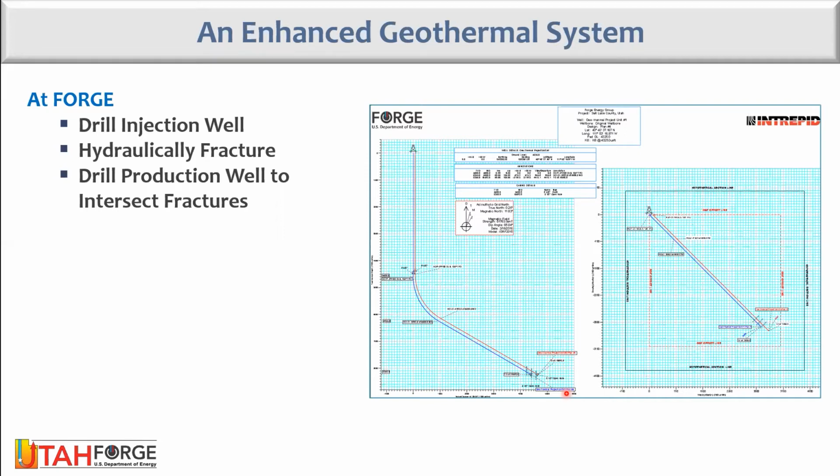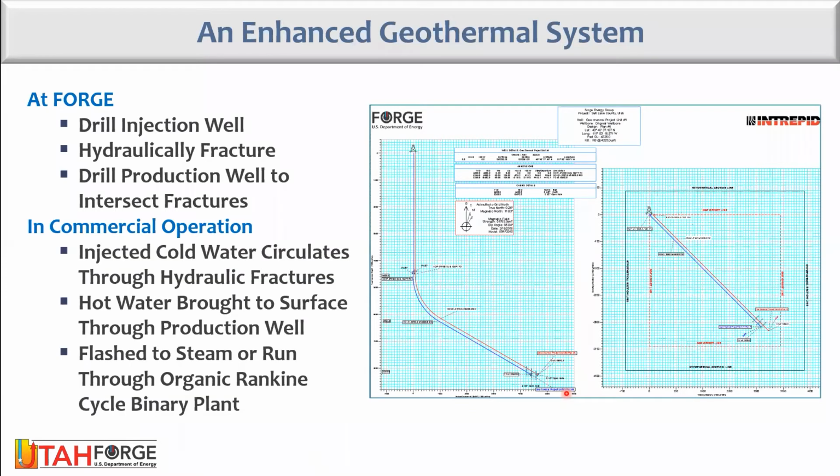about 250 degrees C. We'll drill that well, and then sometime shortly thereafter, we'll do 3 small fractures at the toe of that well, and those fractures will then be monitored microseismically, and we'll drill into the seismic cloud with a second well shown in red here. And so that's the premise at Forge. In a commercial operation, and at Forge we'll leave most of the well open, and that well is left open so that the DOE can issue solicitations for research that's related to advancing this geothermal technology.